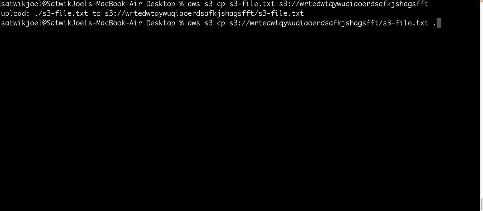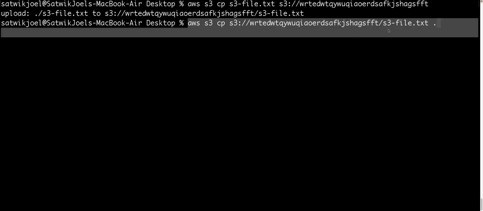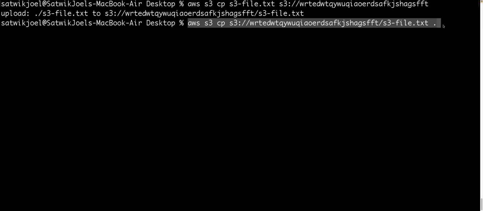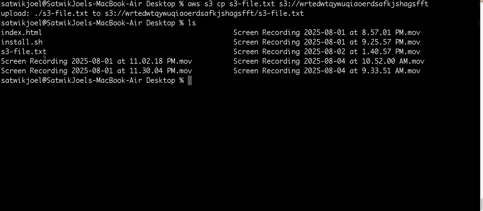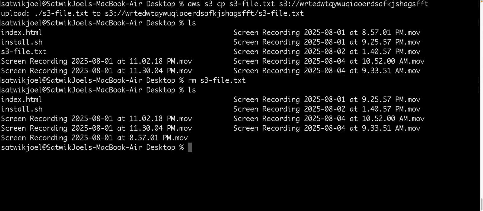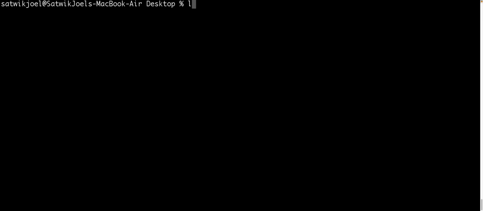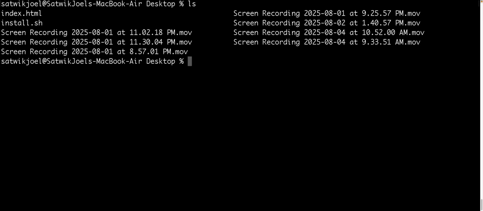Before using this command, let me remove this S3 file.txt first. So first let me delete this S3 file.txt. Do you find any file here? There is no S3 file.txt.